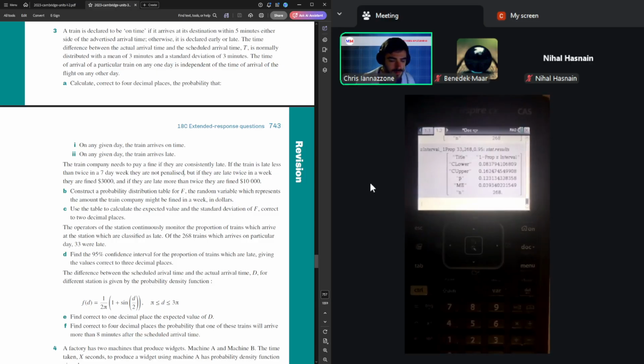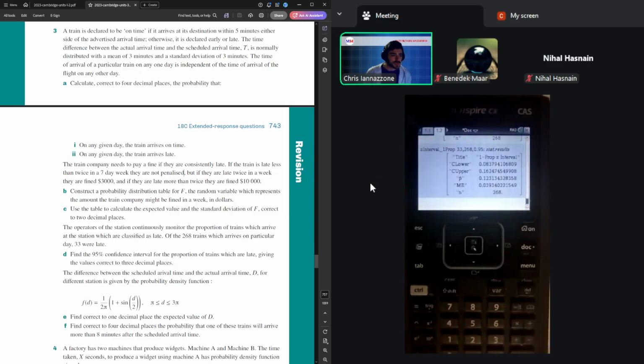C lower and C upper are the things you care about, and it also gives you your p hat as well. So let's say, for instance, instead of them saying 268 and 33, they might have said p hat was 0.123 or something to that effect. You would have to then go out of your way to figure out how to flip that, or how to split that between x and n. You pretty much will always be given either x and n directly, or n and the p hat value, because it's not quite good enough to just do whatever the simplified fraction is, because n does actually have a pretty large impact on the width of your interval. But anyway, that's exactly how we do it. Easy.